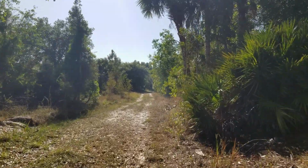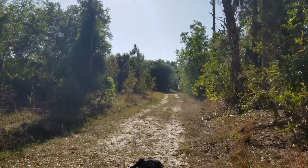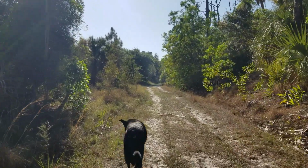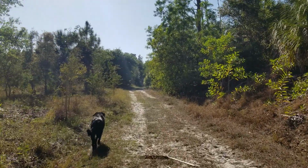So I'm going to go ahead and turn this off, and we're going to make our way back to the truck, do a little harvesting on the way, do a big pickup at the end, and it'll be time to head home. Back to work tomorrow.